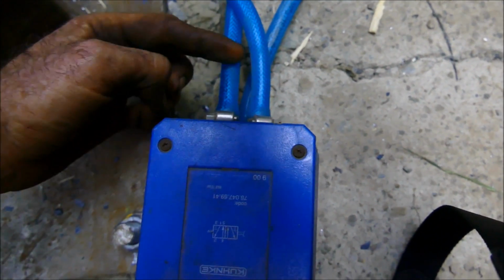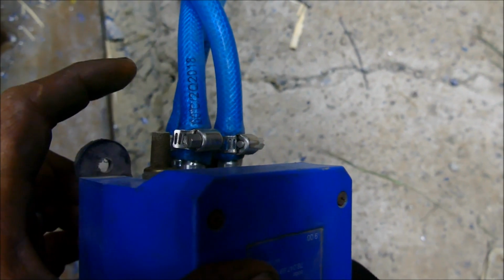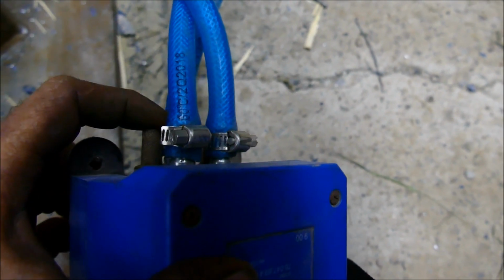Now this is a 5-way 2-position valve operated by my foot, and so that essentially fires air down one of these and exhausts out of one of those. But if you can imagine the friction of going out of this pipe and then suddenly having to blow past air through it again, those were a bit rubbish and it was very inefficient.